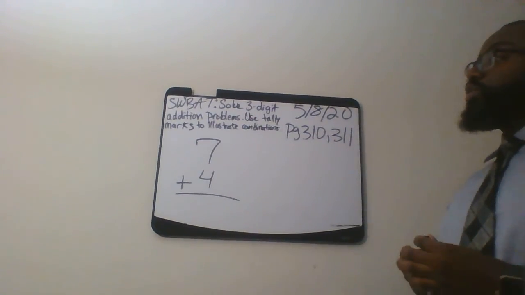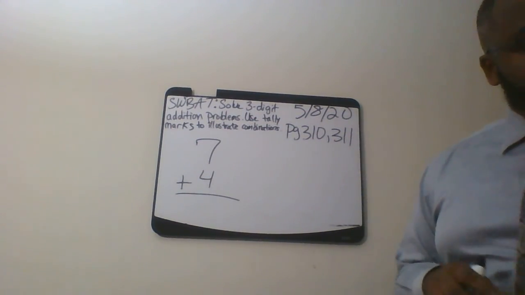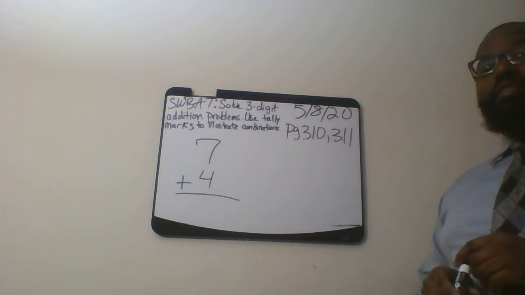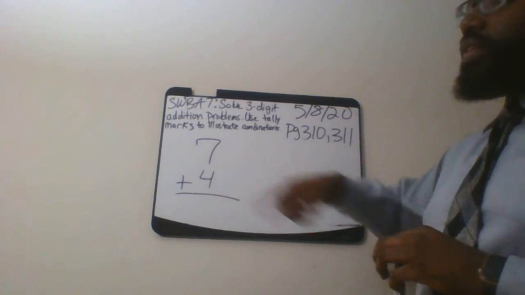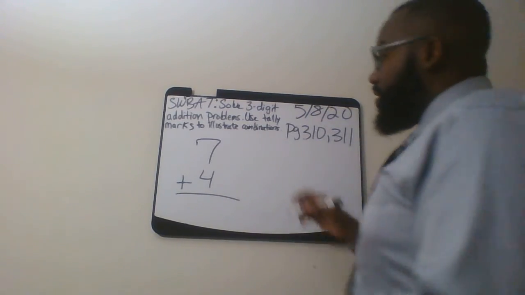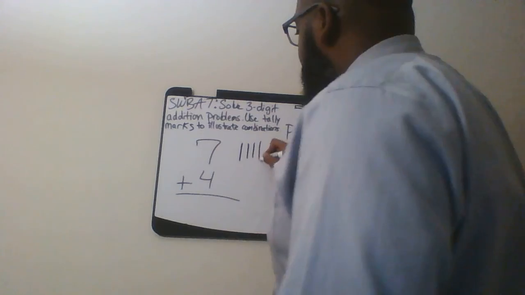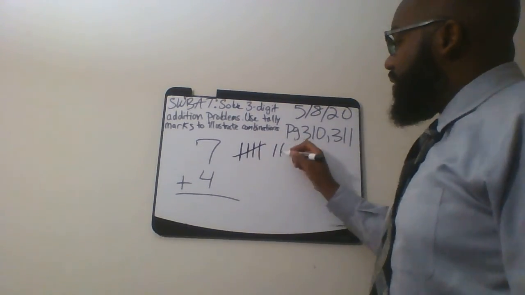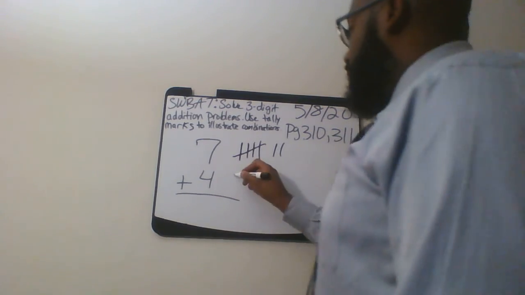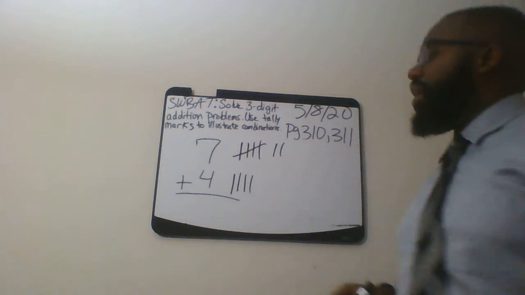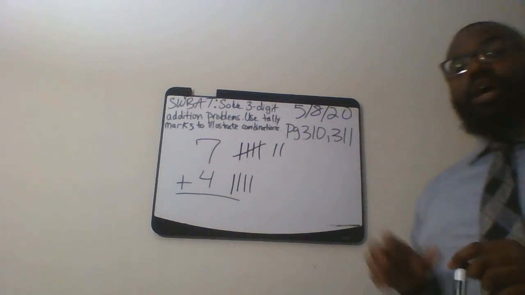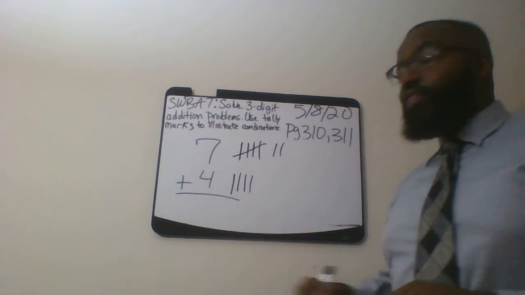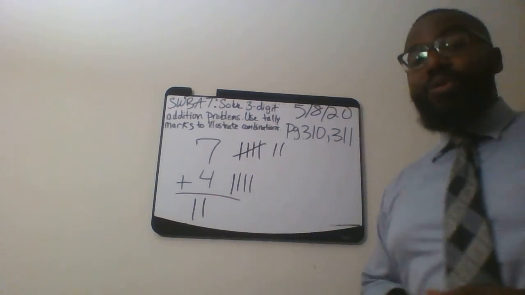As we move on to number 3, it asks us to use tally marks to show the addition facts. So here we have 7 plus 4. So first off, we have to write 7 tally marks. Notice 1, 2, 3, 4. That's 4. And that makes 5, 6, 7. Next, let's go into the 4. 1, 2, 3, 4. Now, what is 7 plus 4? Now, we should know this, but if you don't, let's add the tally marks, and that will give you 11. 7 plus 4 is 11.